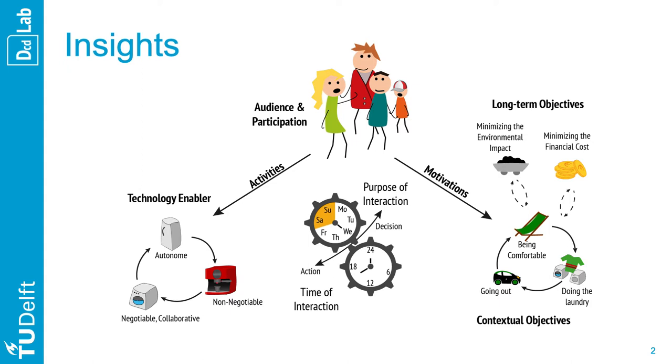For example, making a coffee is a non-negotiable activity, while the fridge can be automated in the background without householders having to intervene or be aware of it. Appliances such as the washing machine have a degree of negotiability but also require intervention from householders. Finally, appliances can hardly be considered in isolation, as changing a routine will impact other household routines. It requires a holistic support of home electricity management.